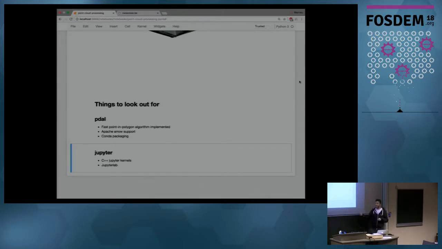And then JupyterLab is this kind of next-phase interface as opposed to the notebook, where presumably at some point you will be able to have the visualization on one side and then the code on the other. We can play around with the code and have the visualization however we want. So it's kind of a web-based IDE in a sense. Anyway, so that's it for my talk. Thanks.